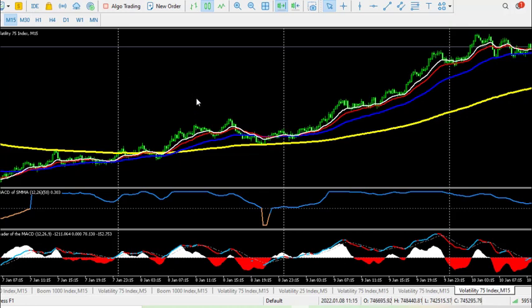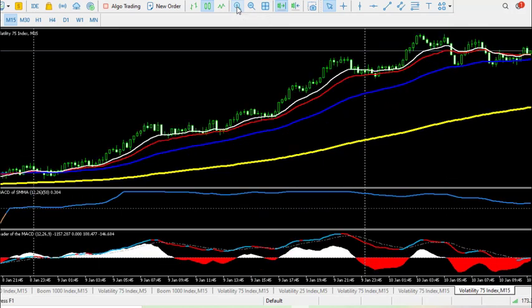And if you don't have time to sit down with your system, kindly use a higher time frame. It's still the same principle and it works well. Now let me explain it to you one by one. Let me try and enlarge it a bit so that you can see.